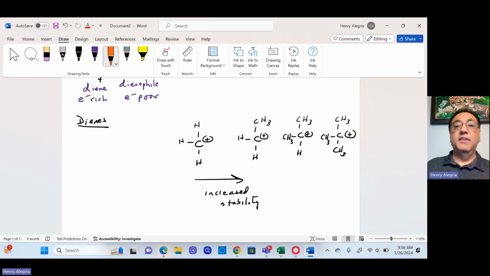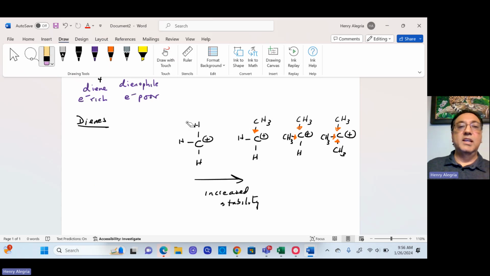So the methyl doesn't have any. The primary has one that's pushing electron density towards the carbocation. The secondary has two that are pushing electron density towards the carbocation. And the tertiary has three of them. And why is pushing electron density towards the carbocation making the species more stable? Well, I'll let you think about that and remind yourself, because the point here is that we've identified a type of substituent that's going to push electron density towards something, and that would be an alkyl substituent, things like methyls.